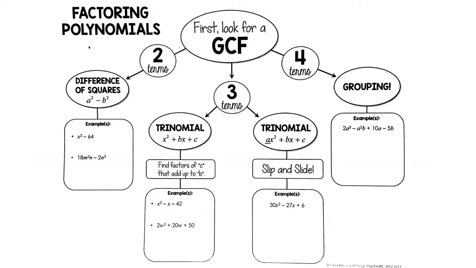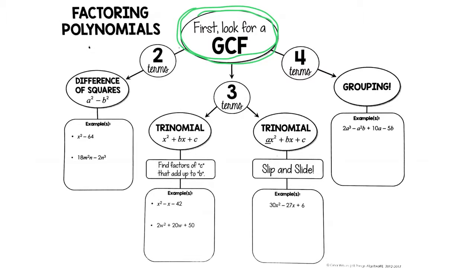If we go through, this is a video on factoring polynomials. It's a nice review to look at to see what type of factoring we will do depending on how many terms we have. The first thing you are always going to do is look for a GCF. Remember, that is the greatest common factor. If you need help on finding the greatest common factor, please look at the videos that I posted with the first set of notes. It goes over finding a greatest common factor if there's just numbers, as well as finding a greatest common factor when you have monomials. So please make sure you take a look at that.